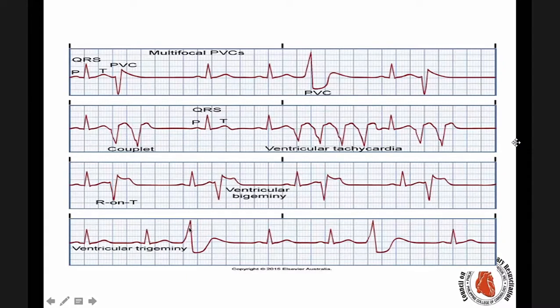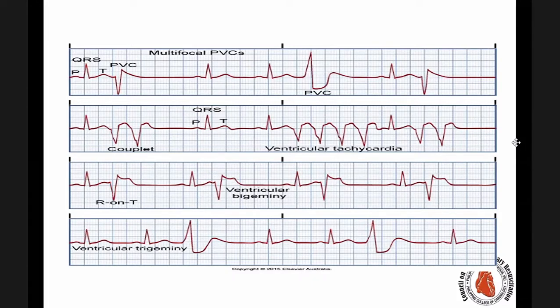But unlike in this example, the PVC started when the repolarization was already complete. Agree kayo, di ba? So bumaba na yung T wave, dito siya nag-appear yung PVC. In this particular example, ang PVC mo is trigemini, because it is a normal beat, then a PVC. Pero for example, normal beat, tapos you have a PVC, we call it bigemini. Pwede ding quadrigemini, pag every 4 beats siya. Okay?